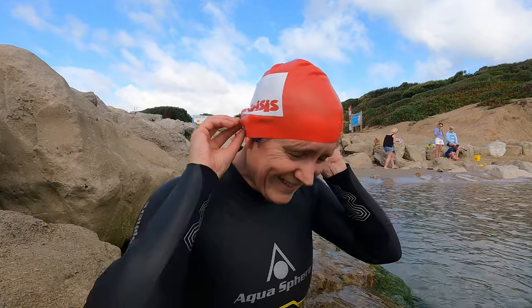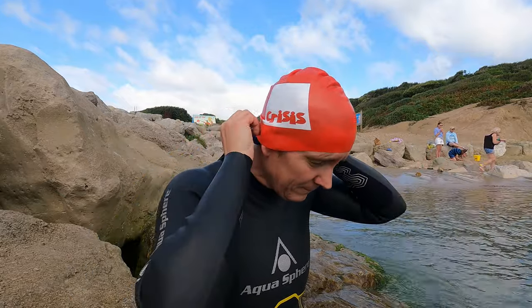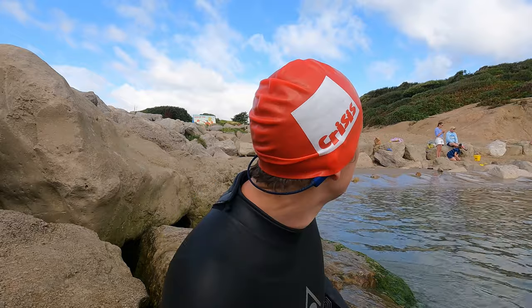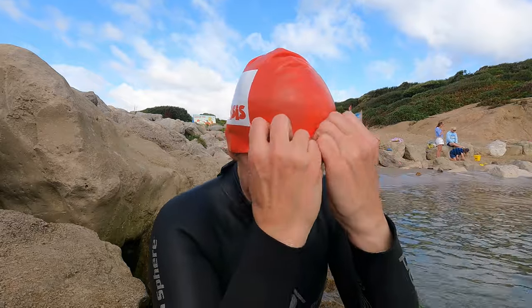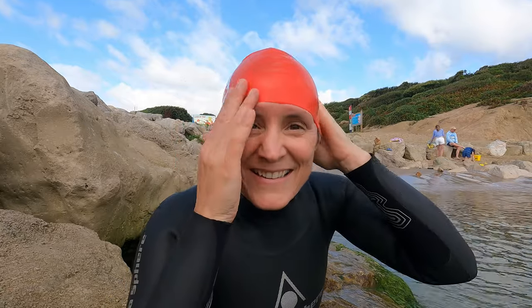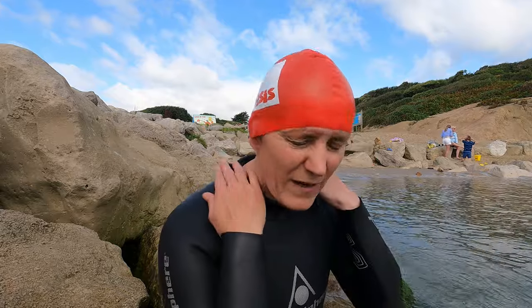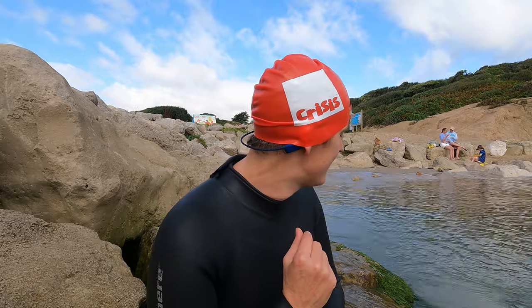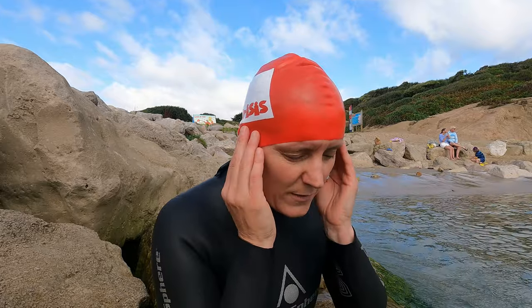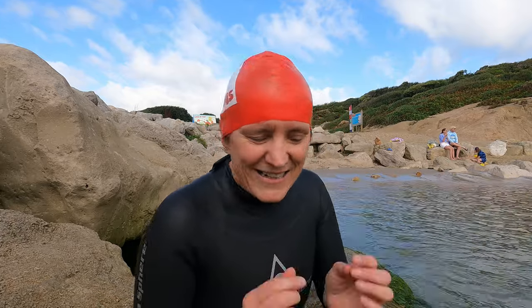Okay, that first hat wasn't comfortable — that second one feels quite comfortable. Sticking out the back, that's not bad, and actually I think it's going to be well clear of the back of my wetsuit. It's sitting there quite nicely just on my cheekbones. I don't know if it's going to flush water through my hat but I'll let you know about that later. It feels pretty comfy.